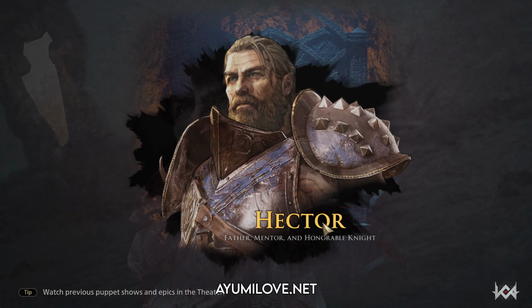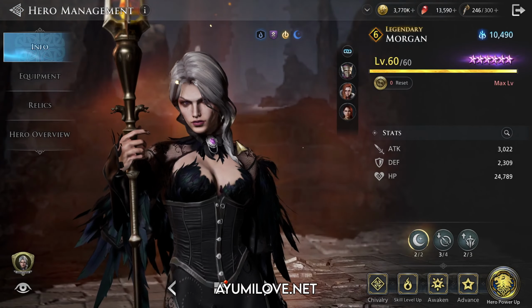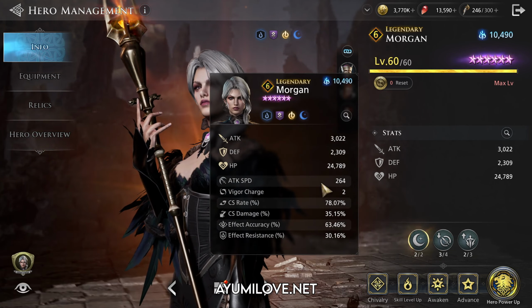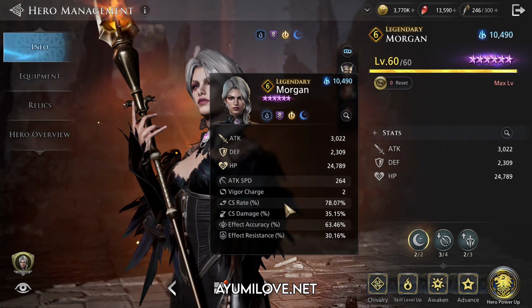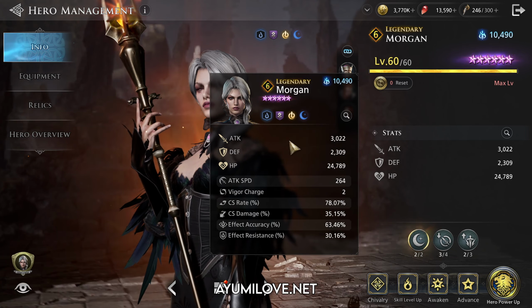Alright, so let's exit. Let me show you how I built each of these heroes. Alright, so let's start off with Morgan. So let's see her stats. She has around 264 attack speed, 2 vigor charge, 78% critical rate, effect accuracy is 3.46%, and the rest is like 24,000 HP defense.